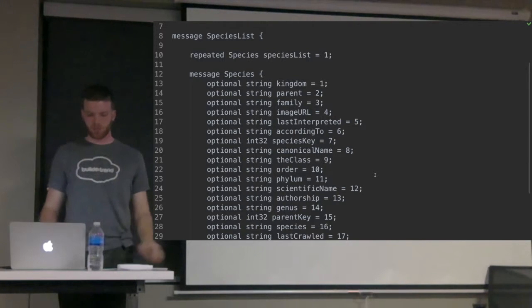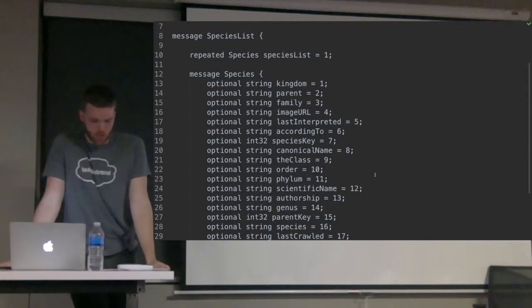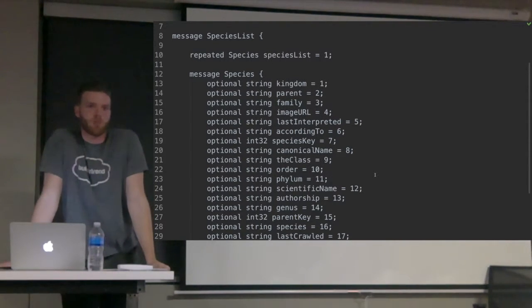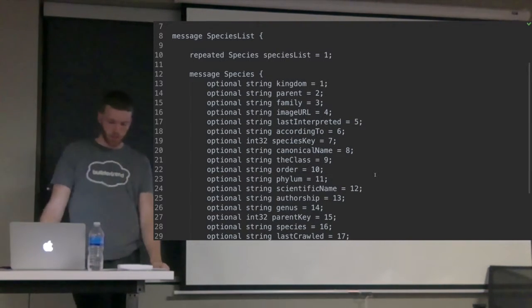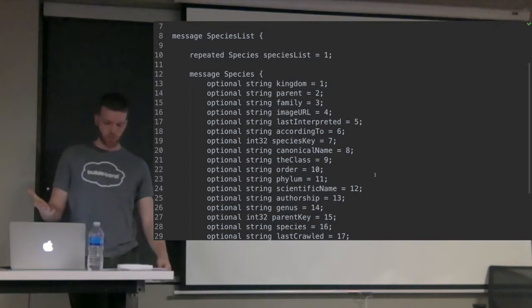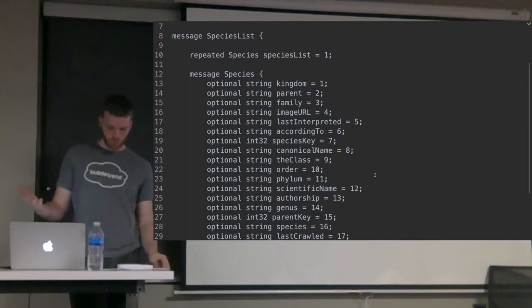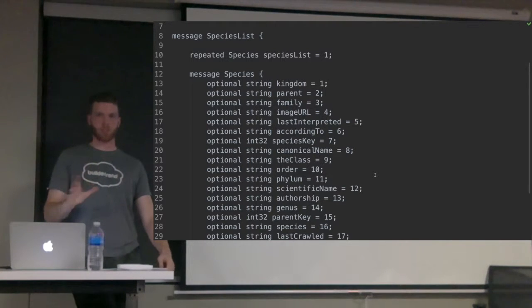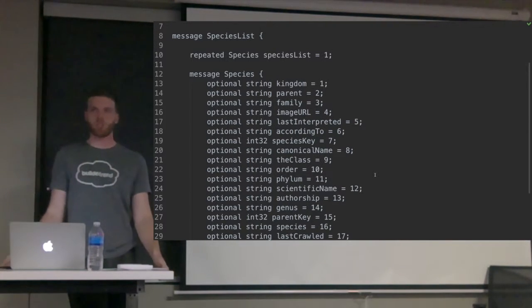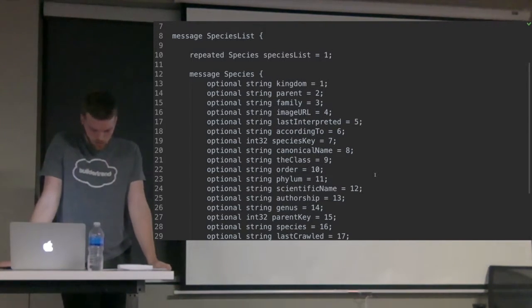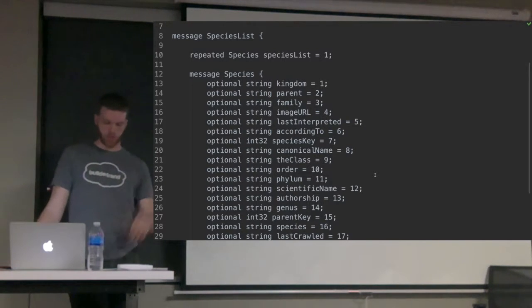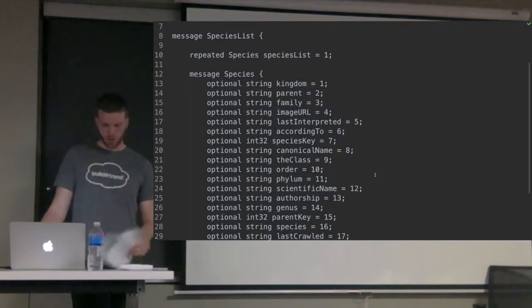But I chose the string data type because the data that I got my data from had the dates already encoded as strings. Google recommends that you should be using 64-bit integers to store dates and just store them as timestamps, milliseconds since the epoch. I didn't take the time to convert all my dates to that format, but that's what they recommend. Otherwise, it's fine to use a string.